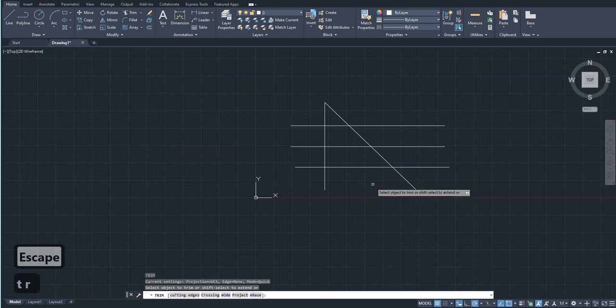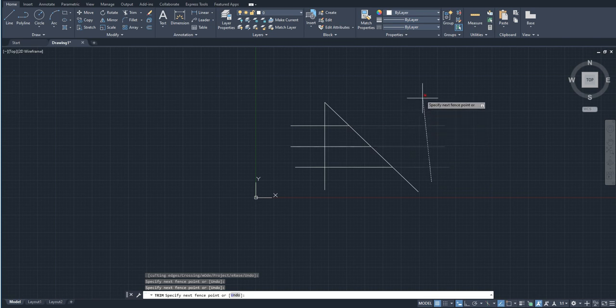Now my version of AutoCAD is AutoCAD 2022. If you're using versions below 2022, you're going to just have to wait a little bit. For people who are using AutoCAD 2021 and above, they can simply trim this using these commands. You can hover over the lines and it's going to trim them for you.